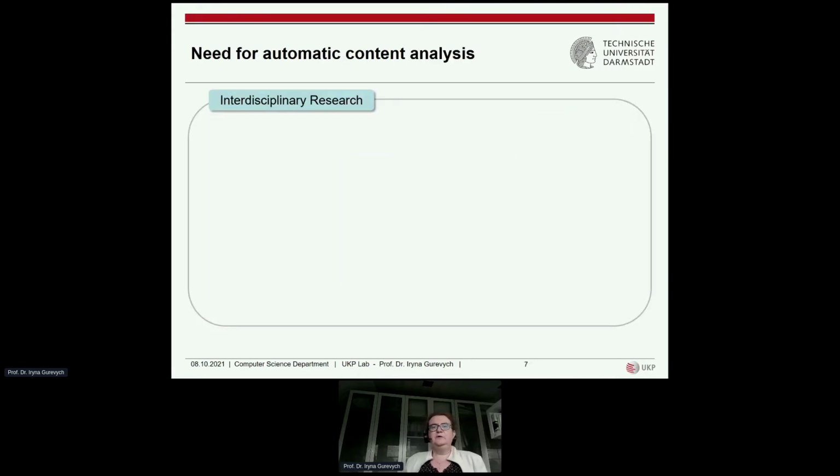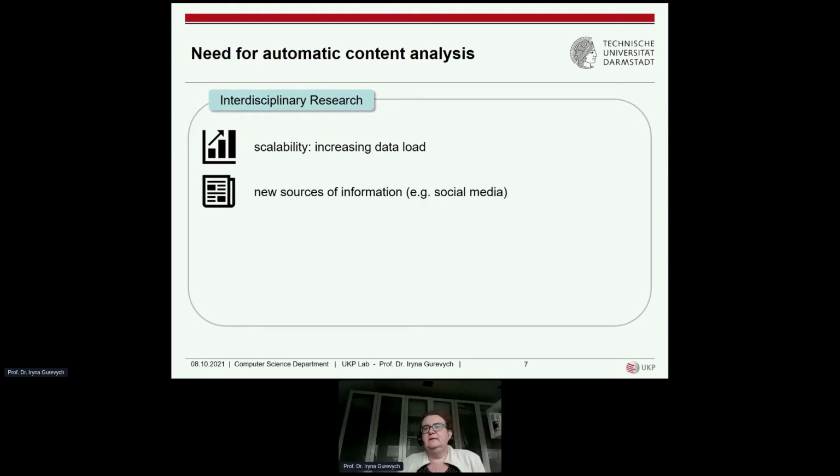Now, if we take a look outside of NLP research, we can see that several text classification tasks, which are prominent in NLP, are also the subject of interest in other disciplines, especially in the social sciences. The need for an automatic analysis is of growing interest due to many reasons, of course. And most importantly, researchers are faced with an increasing data load, which makes manual analysis unfeasible. And further, new sources of information like social media are gaining attention in multiple research disciplines due to their increased usage by lay people. Automatic content analysis also allows for a more timely investigation of temporal dynamics in media outlets. And finally, to be able to draw valid conclusions based on automatically classified text, we require sufficient predictive accuracy.